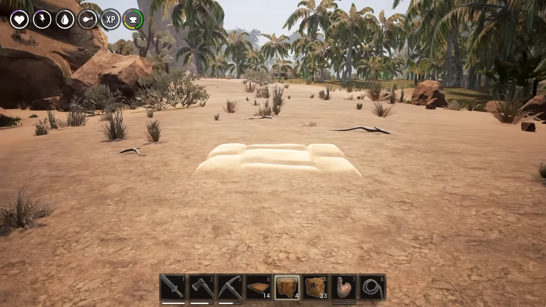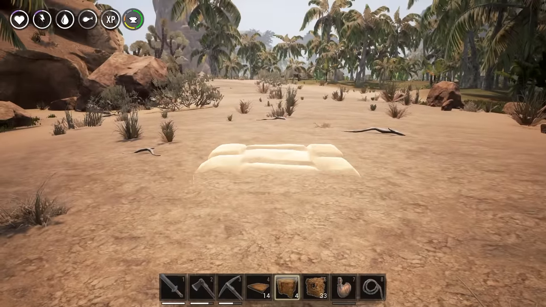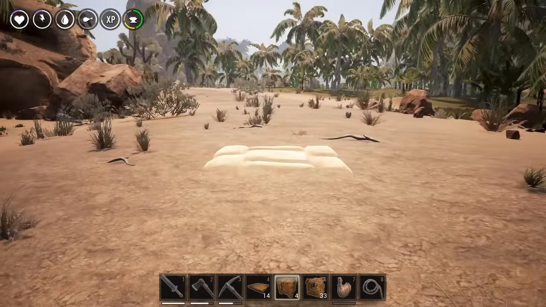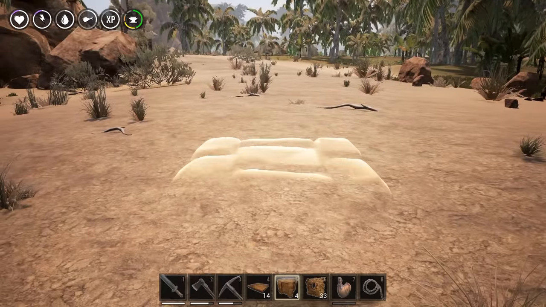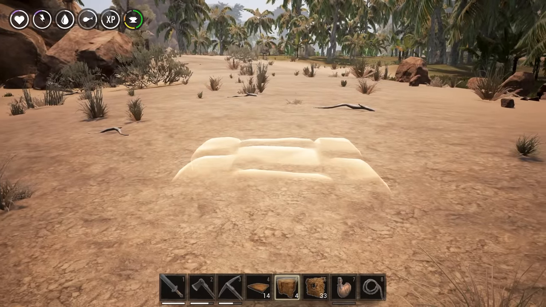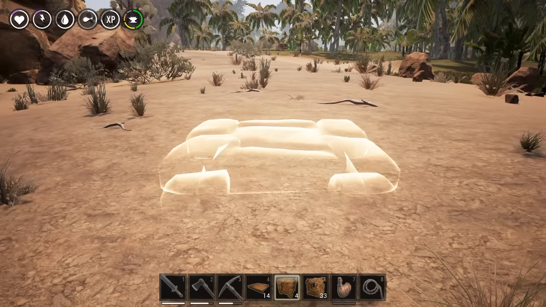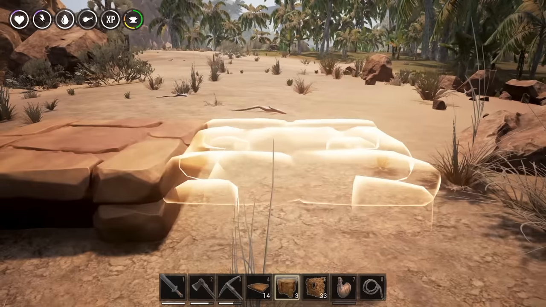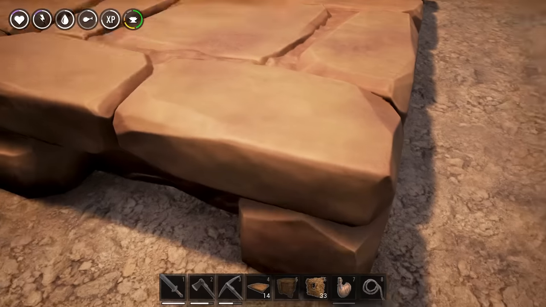Now with foundations, easy trick: press the shortcut key for your foundations. I put them on number 5. Once you have them, you have a little outline of where your foundation will be placed. Using the scroll wheel on your mouse allows you to rotate your foundations, which is pretty awesome. And using shift and mouse wheel allows you to put them higher or lower in the terrain. Now, once you have decided how to place them, it's pretty easy. Press the button, one foundation places, the second, the third, and they snap to one another, which is quite awesome.